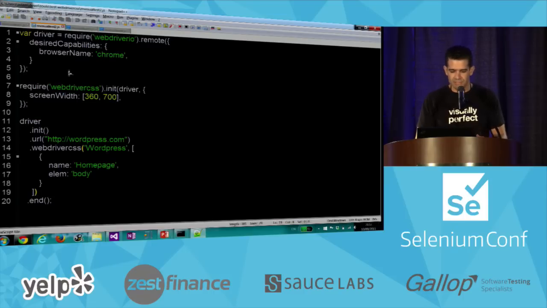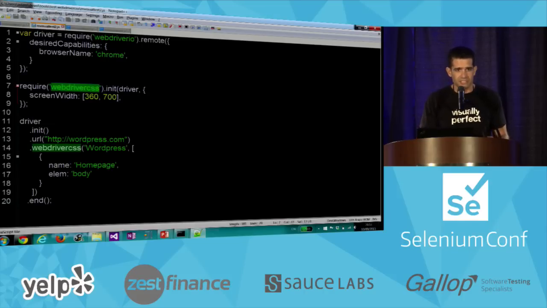So what we're doing now is adding the WebDriverCSS stuff and actually augmenting WebdriverIO with visual coverage abilities. We create an instance of WebDriverCSS, and we use it to initialize the driver. When we do that, WebDriverCSS simply injects that functionality into the driver object.